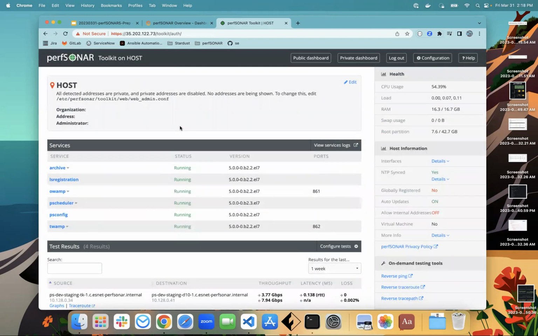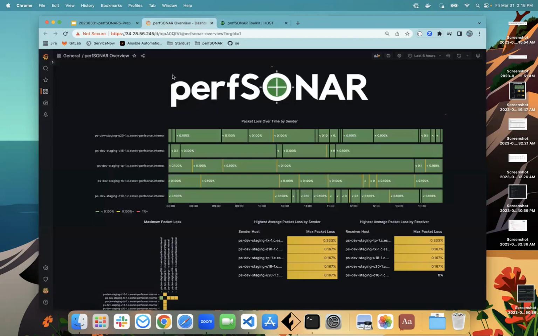So this toolkit that I'm running right here is just a test toolkit that I have. It's just a little GCP VM, and it's actually running OpenSearch in the back end. It's 5.0, so what that means is instead of using just this default view, I can install my own Grafana instance. I just did a standard Grafana install. You can read the Grafana documentation; it's like a yum install grafana-server. Basically, I could point it at that toolkit OpenSearch and start building dashboards like this. I'll get into what I had to do, which wasn't very much.